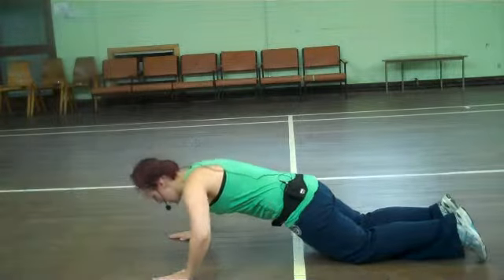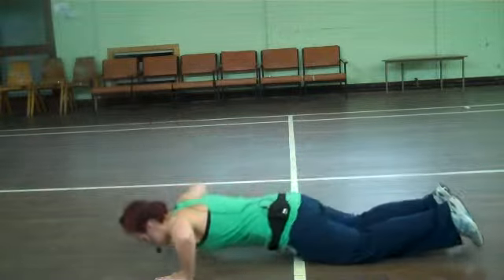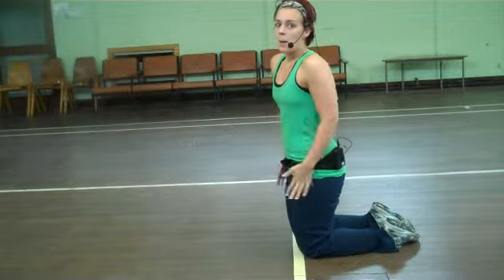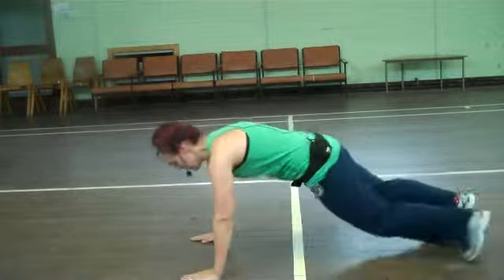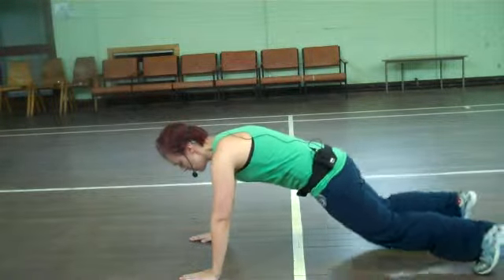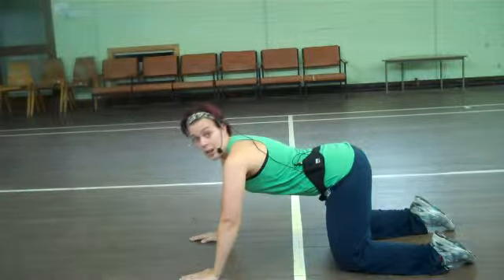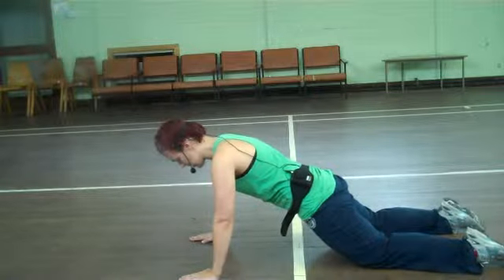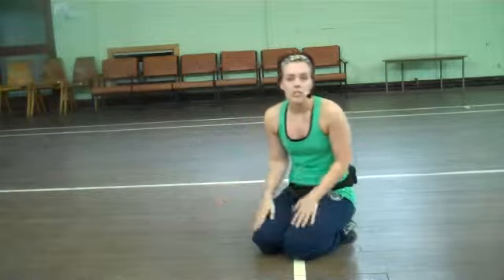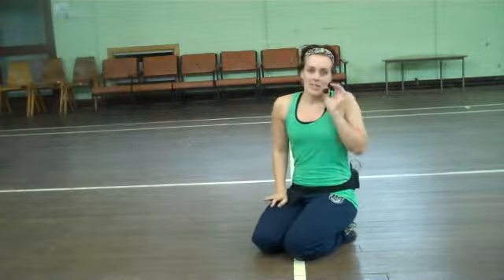Even if you can only get to there, remember in time as you progress, you'll eventually be able to get your chest all the way down to the floor and straight back up. If you wanted to try a full press up, that's fine, but remember this doesn't count — it's got to be all the way down and all the way up. So remember when you're doing it, you want to try and avoid any pressure around the back. Start in slanted position, abdominals strong, straight down and straight back up. And with time you will get stronger and you'll find that you can go down a little bit further, and you never know — you might just get to that full press up.